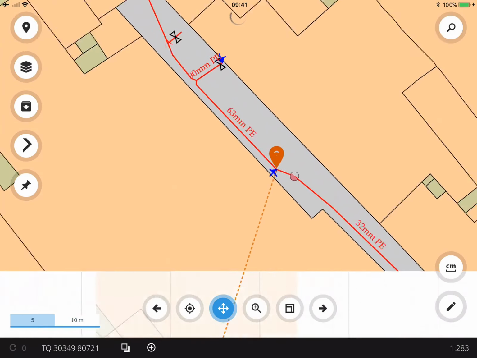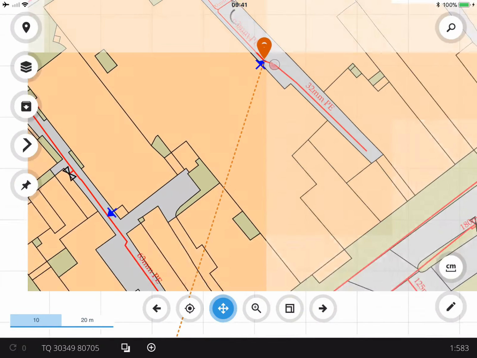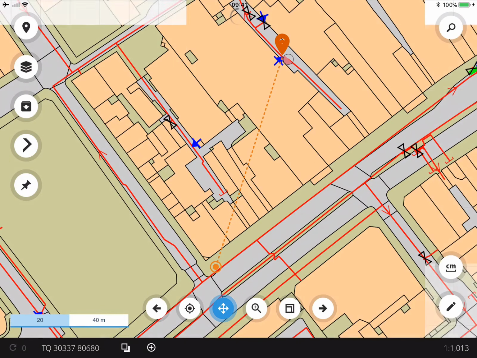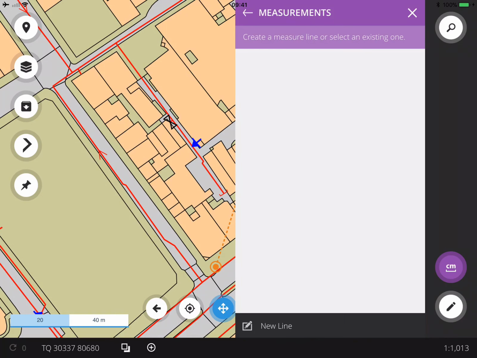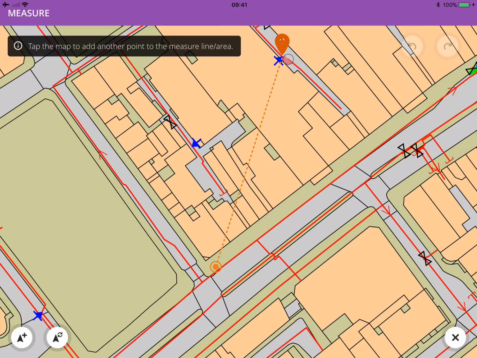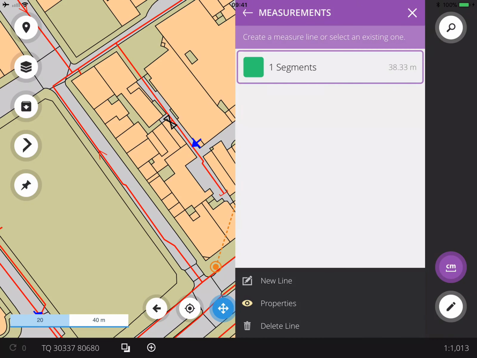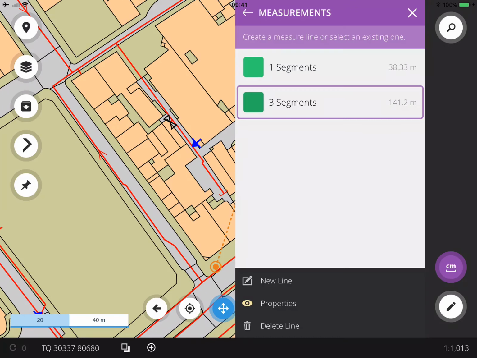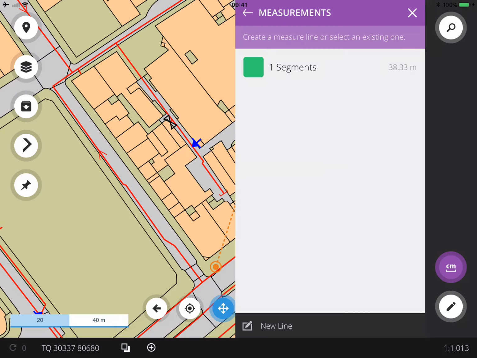What that's doing there is, that's the pipe in question. You can see this dotted line, and that's where I was standing when I was doing that particular search. That's asset search. I'm going to click on measurement, so new line. So let's just click on the map here, and we want to do a line to there, and then I want to do a new one. And then I can delete those.